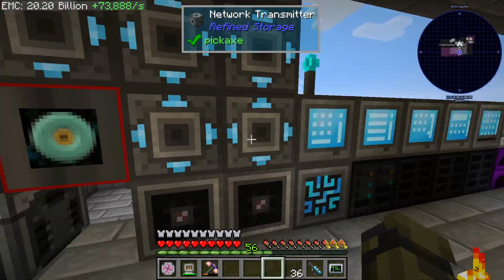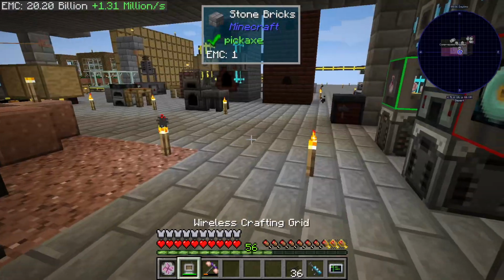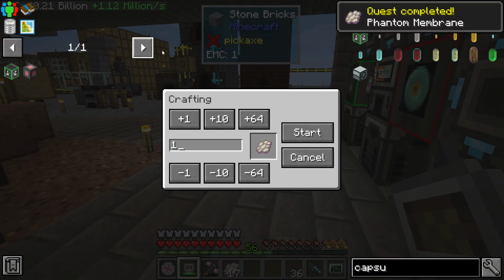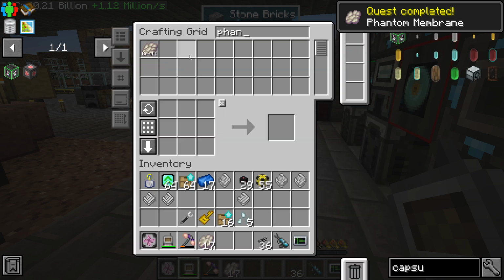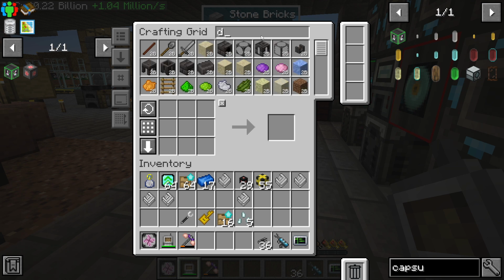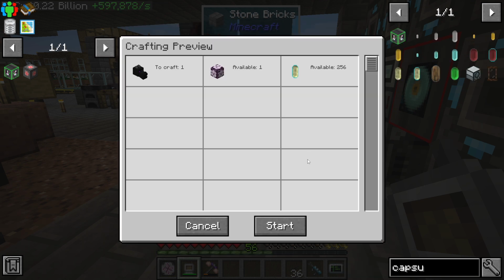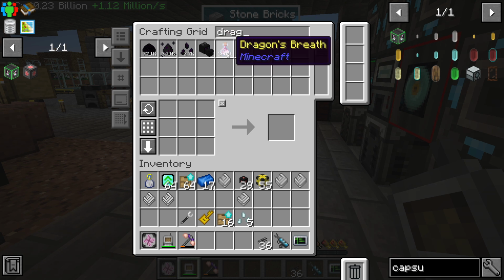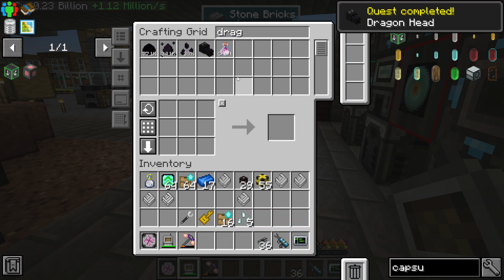And yes, it's working. So now I can come back here and say phantom membrane, grab all of these and say craft one. And that should be super fast. And voila, one crafted. So now dragon head, craft one. And I can probably go back to the end and upgrade my En-Capsule game, although I'm really not sure that we need to. Perfect. And craft a dragon breath one.